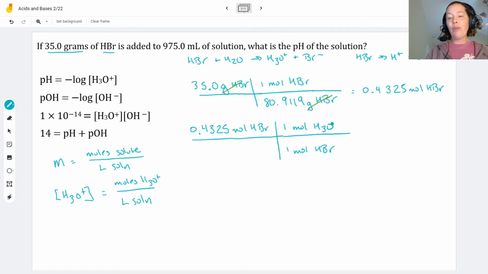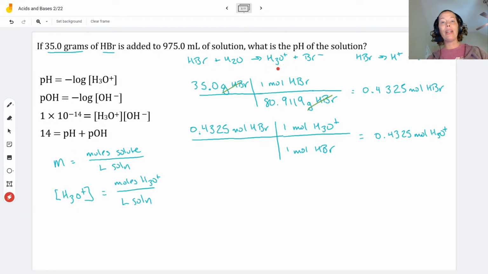Now, you don't necessarily have to write the stoichiometric step out, but I want to show you where it comes from, instead of just saying, okay, yeah, they're equal. Why are they equal? How do you know that? Well, you can actually do the stoichiometry. It is the same number of moles, because in my balanced chemical equation this is a 1-to-1 ratio, which is always our favorite stoichiometric ratio. And so this is also our moles of hydronium.